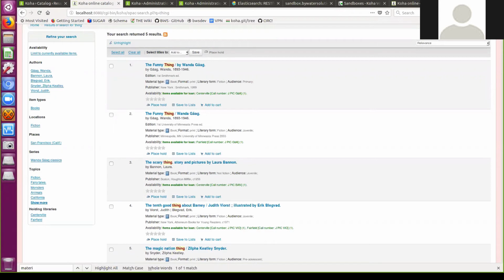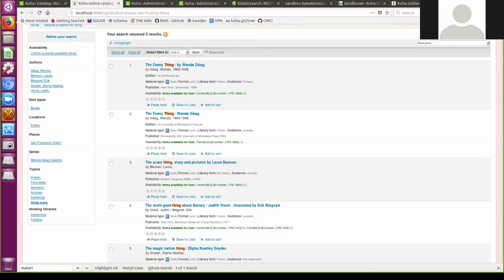Can Elasticsearch retrieve streaming video records, such as from Film on Demand or Canopy? I believe this is going to be the same as working with the ebook records, where if we want to integrate them into the catalog, we'll need some sort of mapping to pull them, but that can be done on the backside and then harvested. There is work in both of those areas. There is work on allowing Koha to be an OAI-PMH harvester so that it will go out and pull in records from these other areas. But a record for a streaming video should be the same as for the ebook, so I think it will work in the same way. Okay, great.